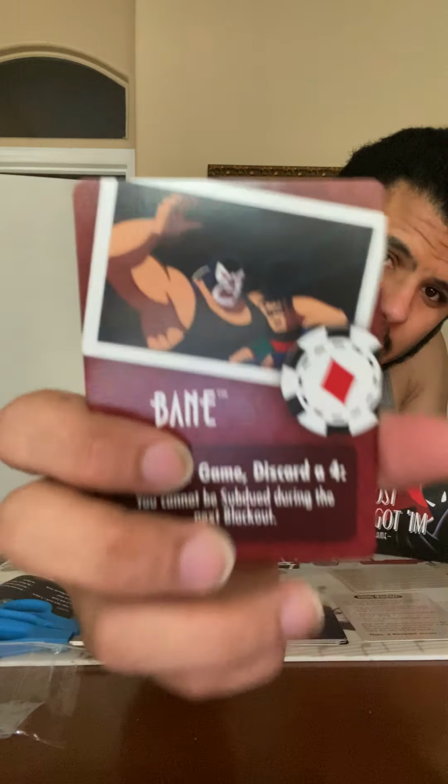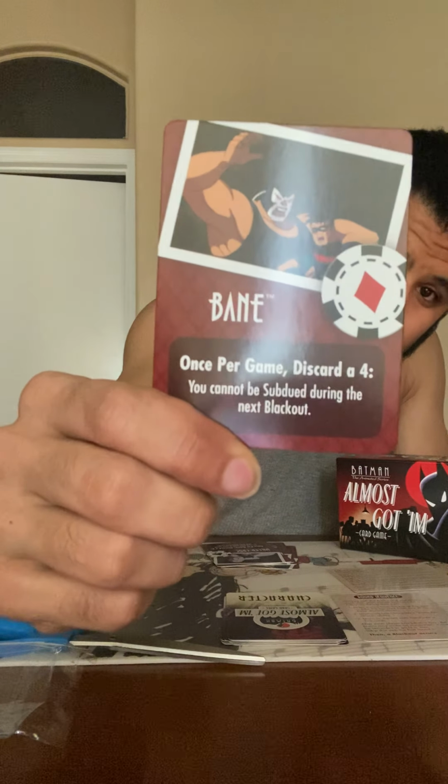Next up, we have Bane. His ability is once per game, discard a Jack. You cannot be subdued during the next blackout. Oh boy. Bane's been stronger. Oh, Jesus.